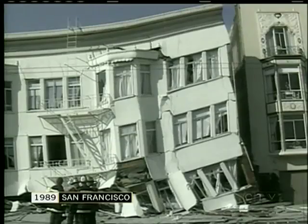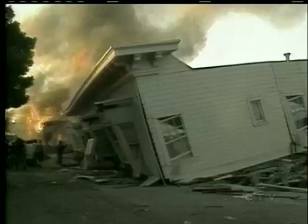They sent teams of seismic structural engineers in to look at the houses and see what it was that had actually failed and caused them to collapse. Mutch says one of the most dramatic examples of how a retrofit can save your home happened in San Francisco after the earthquake in 1989. A homeowner there had the work done on his house just before the quake, and it was the only one left standing with only cosmetic damage for blocks.